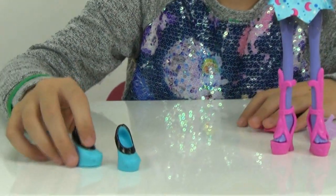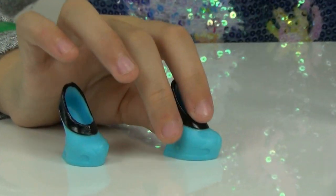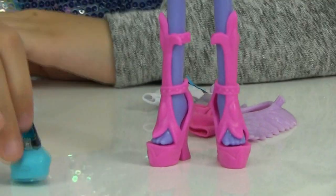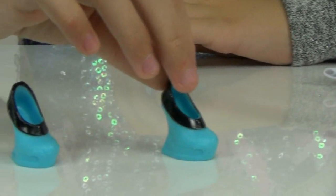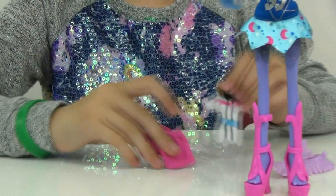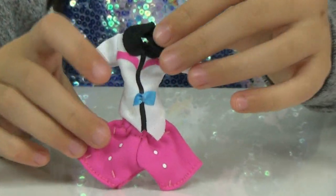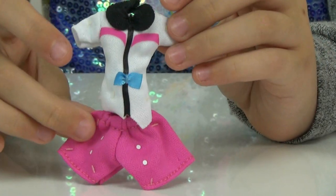Then she also comes with a whole extra outfit. She's got her shoes, which are actually kind of like the shoes she's wearing right now. See, it's got the same kind of sparkly stuff, but they're blue and black. And then I don't really like the outfit she came with. These shorts are kind of weird. I don't get why she came with these. She should have come with another really cool looking dress.